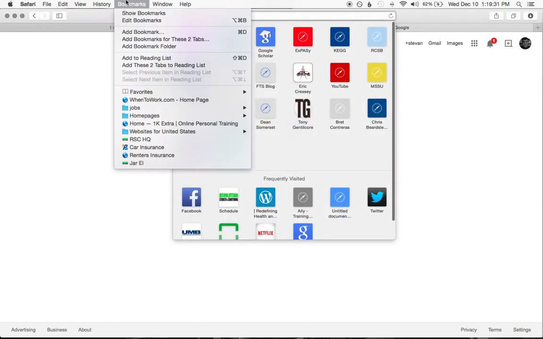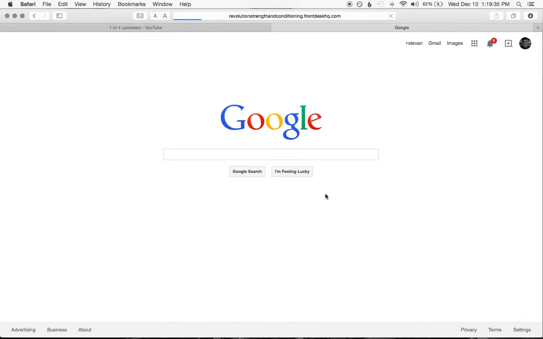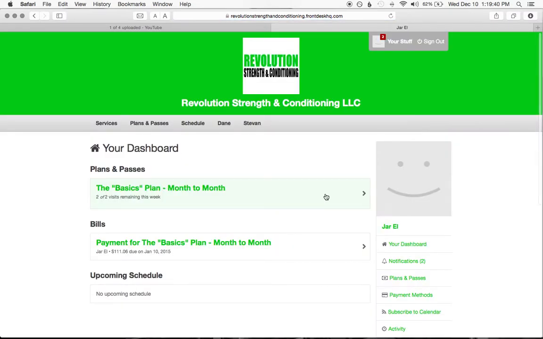So again, I'm going to use my bookmarks. I'm going to go back to the bookmark I made for my profile, which I recommend you do. Otherwise, you'll have to always type in the full Frontdesk HQ address. Like I said in the previous video, depending on what the time duration is between your visits to the site, you may have to sign in, you may not. It depends on how long your browser keeps your sign-in active. It'll usually sign you out after so many hours without any activity. So in this case, I don't need to sign in because I was just here making the last video.